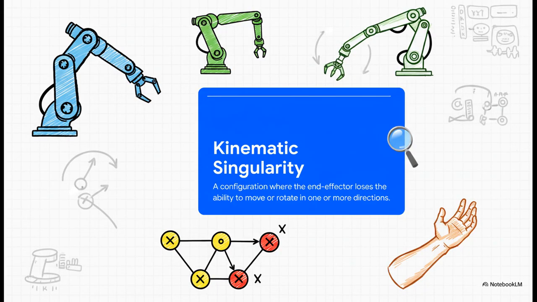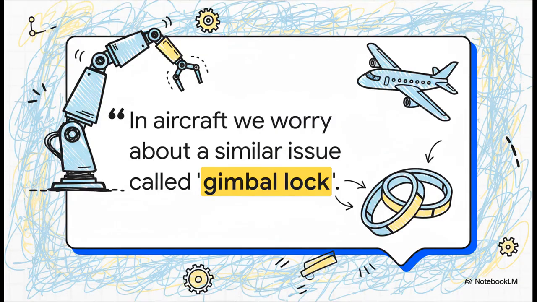It's a fancy term for when the robot gets its arm into a really awkward pose and basically paints itself into a corner. By lining up its joints in just the right or wrong way, it actually loses a degree of freedom at its gripper. It gets stuck. It's a lot like a famous problem in aerospace called gimbal lock. When the axes of a gyroscope line up perfectly, it suddenly loses the ability to rotate in one direction, which is not exactly what you want when you're flying something. It's the same basic idea.